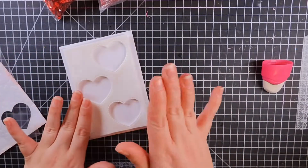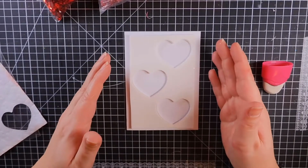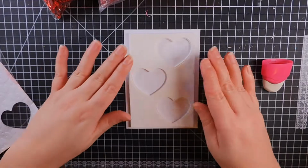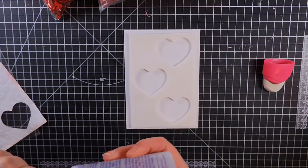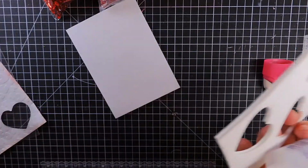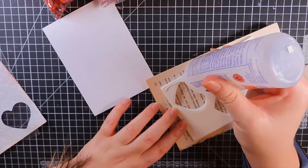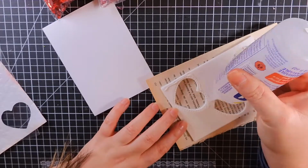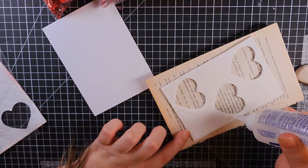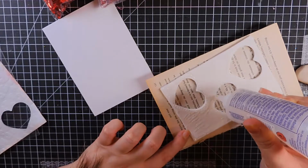So the next thing I want to do is stick my foam. I understand that it's white on white on white on white with a bit of clear in it. It's a bit hard to see. I'm going to stick my foam to my card and I'm going to get it as central as I can. So again, 3-in-1, same process. We want to get to the edges, round everything, because we don't want to lose any of our sequins or beads from the shaker.